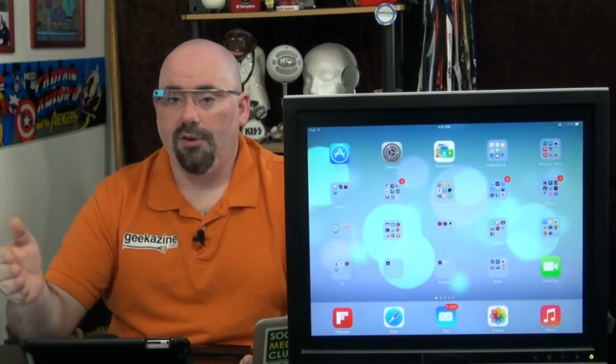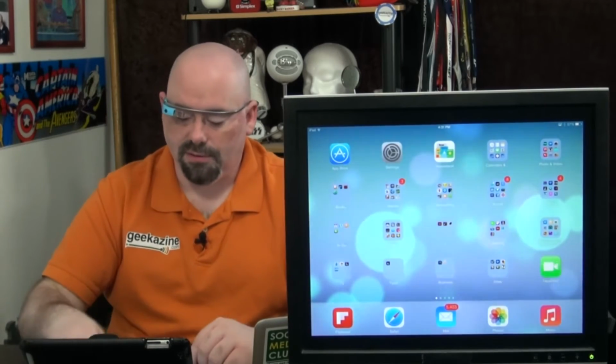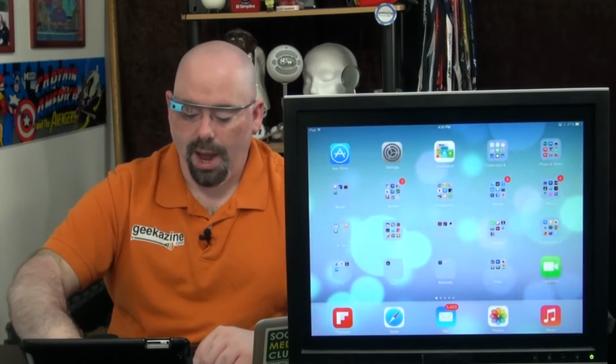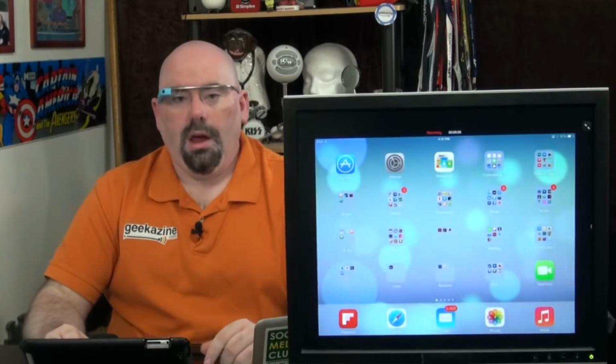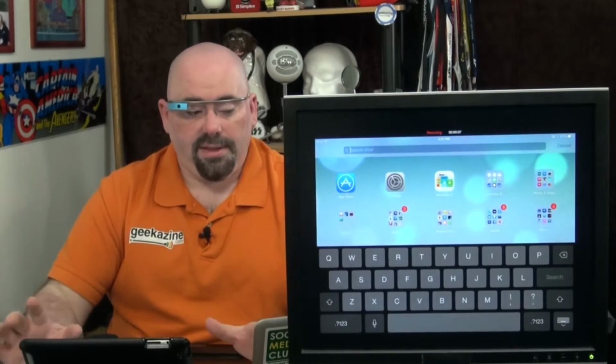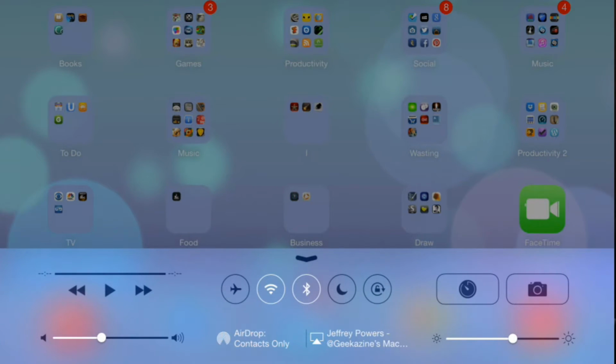Now, to get to your contrast, to actually get to the AirPlay functionality, which I'm using so you can see it on this screen, you go from the way bottom of your iPad and you swipe up. Okay, so you swipe down like that, and that's your search of your iPad. If you swipe up from the bottom, that brings up your control panel, and lots of different things on the control panel. You have your camera there that you can switch to. You can play your songs. Of course, you've got the contrast right here, so you can make this brighter or darker. Of course, that's not going to affect this screen at all.